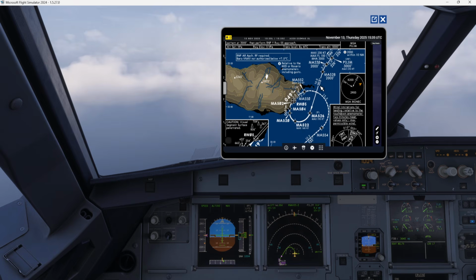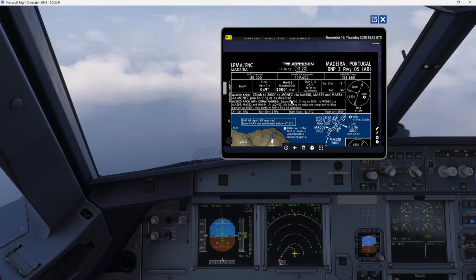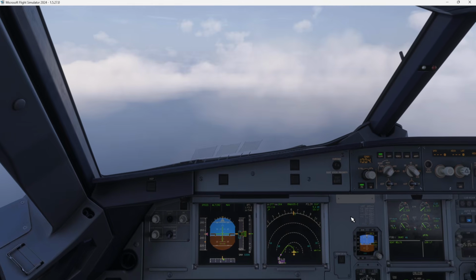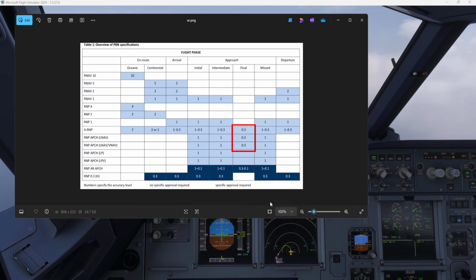So let's get started. First of all, I want to mention that each RNP authorization required has a limitation. Your aircraft needs to have some requirements. We are going to see what one of these requirements is. I promised you, it has been maybe a week or 10 days, that I'm going to talk about the table of performance navigation. It's quite a large table that you should know by heart in order to pass your ATPL exam, or as a pilot you need to know it. So we have this table.